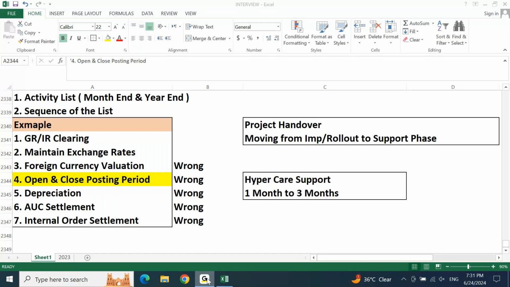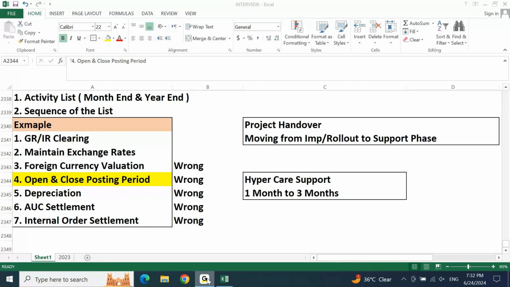But on the same screen, you will find one icon called Other User. On the same SU53, you will find an icon called Other User. Click on Other User, you will get a pop-up. On the pop-up, input the user ID who is facing the problem. And if that user has got any authorization error, you can see that user's authorization error from your system. You don't need to depend on that user to share the SU53 screenshot.